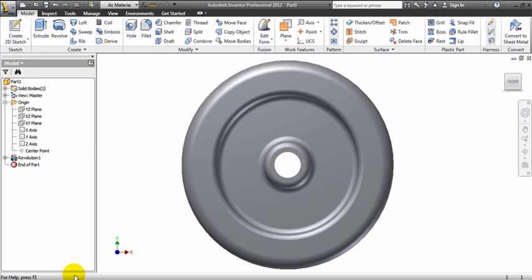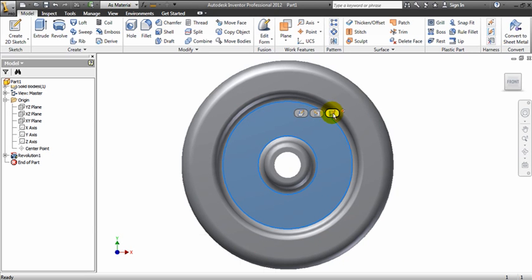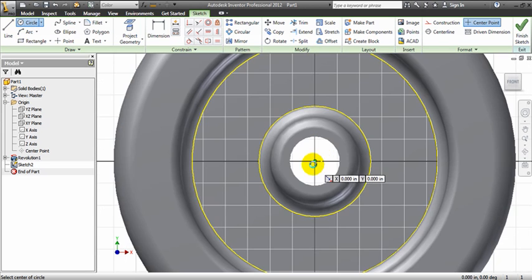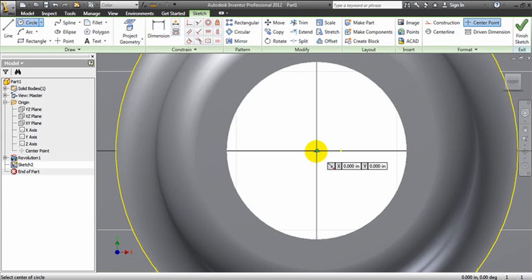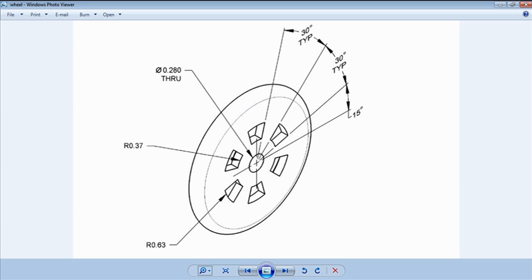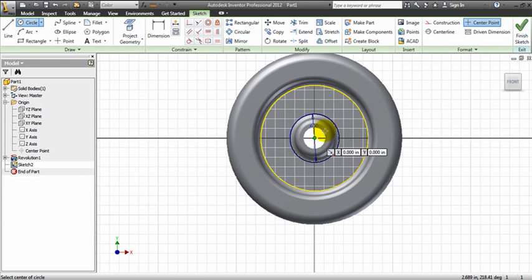So going back to Inventor, I'm going to make a sketch on this face because that's where my spokes are going to go. Okay, and I'm going to make two circles. The first circle is going to be 0.63, and the other 0.37. But I've made an error.